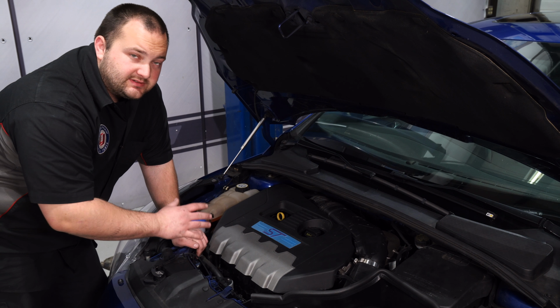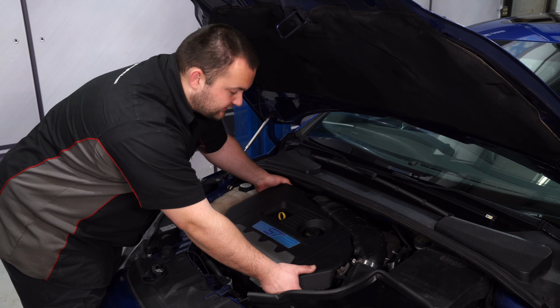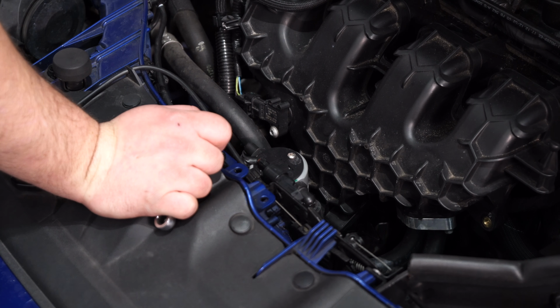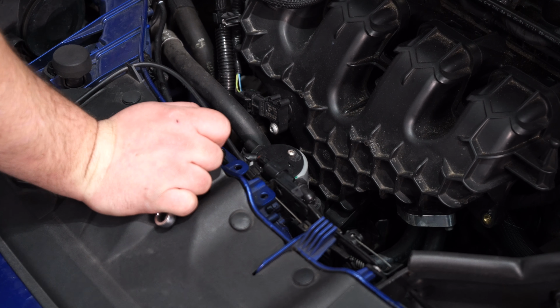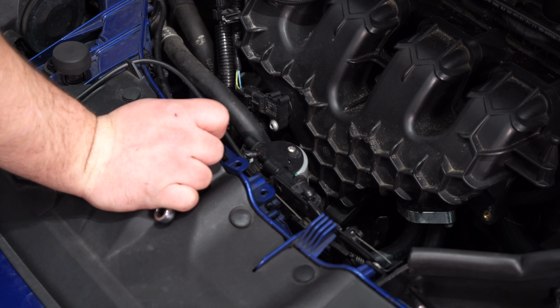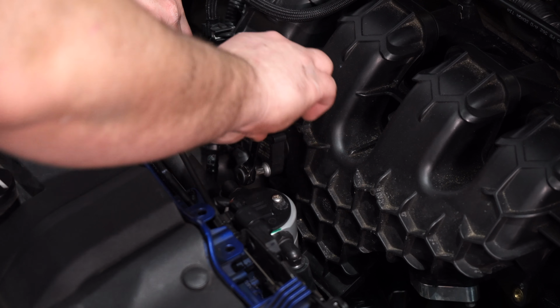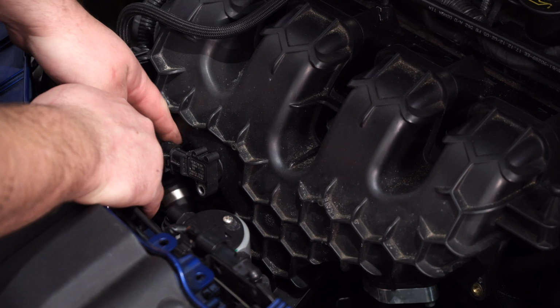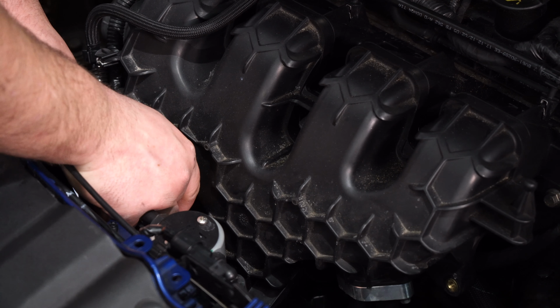Alright, the first part of this install is obviously pop the hood and then remove the engine cover. Locate the map sensor on the Focus ST. It's located right here on front of the intake manifold. Then remove the T30 Torx screw. Remove the screw and then gently remove the sensor.